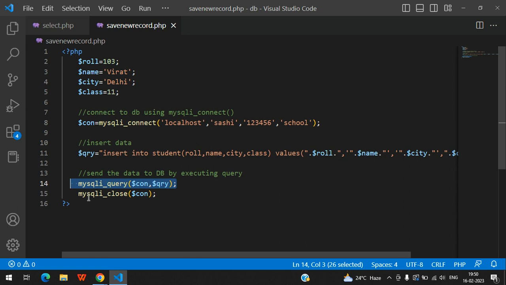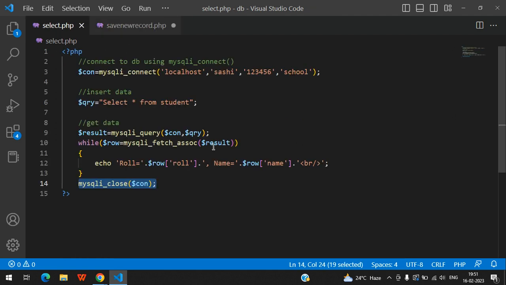We can check whether the query has been executed successfully, some exception handling job we can do obviously, but I am not doing all those things here to make these things simple. So this is the only stuff you have to do if you want to insert data into a table.